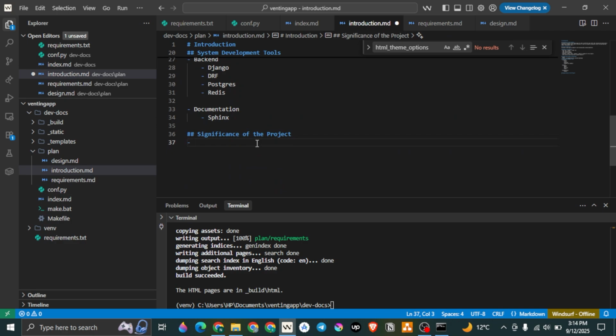The significance of the project. We can mention a few things here. The first is it provides a way for people to get things off their back.